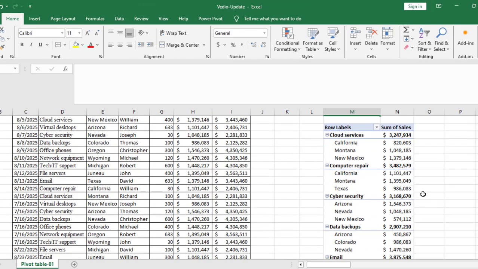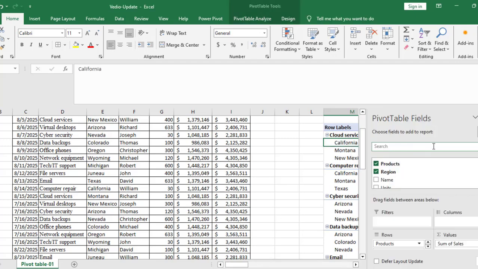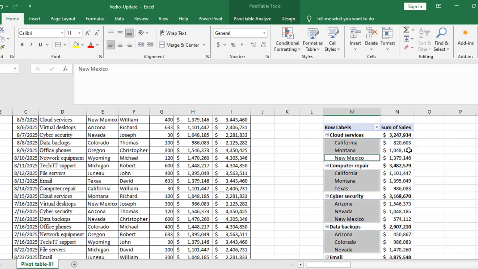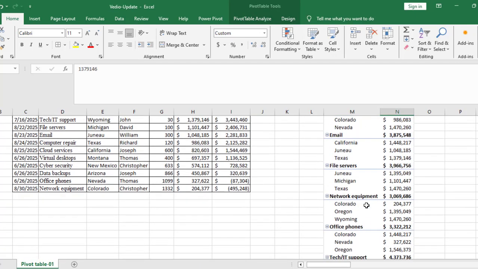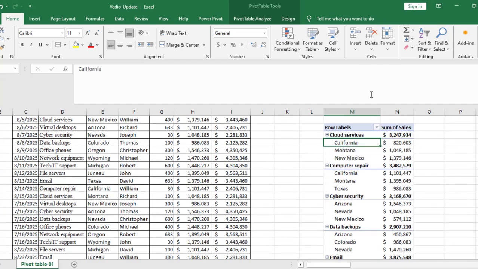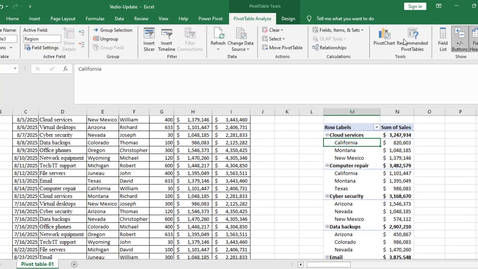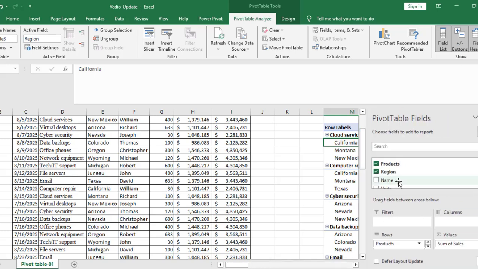So you see that each and every product is shown by region. You can also add the date here: how many products are sold according to region and date.